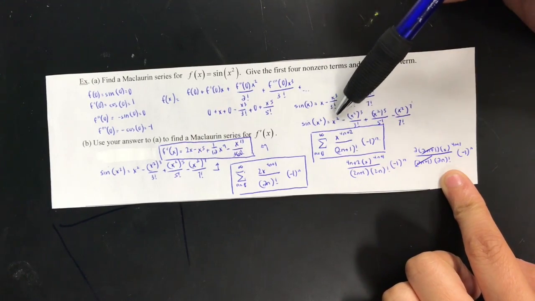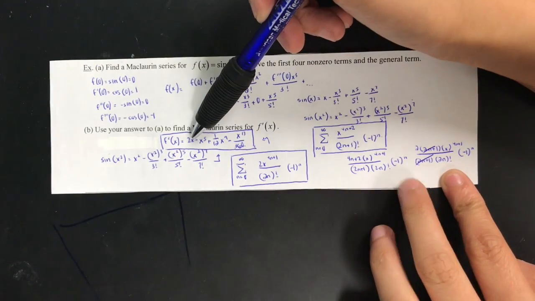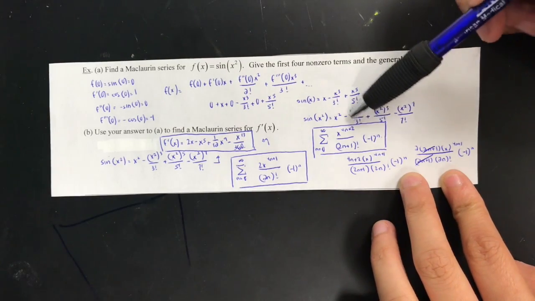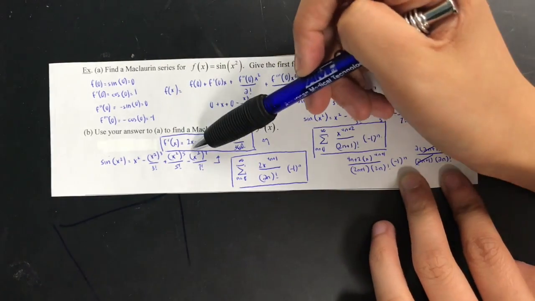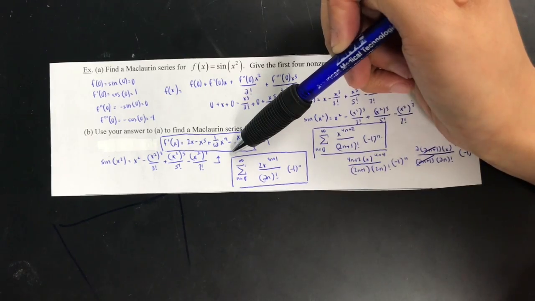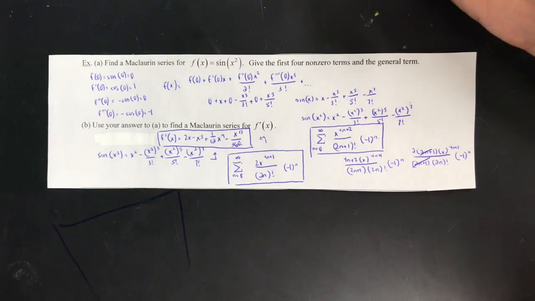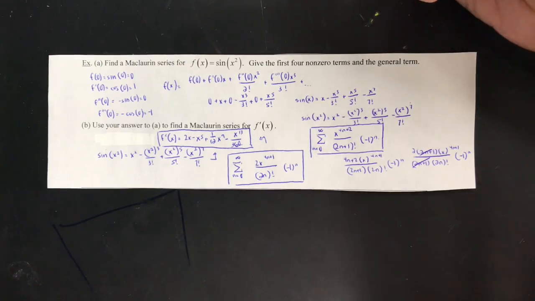So for example, x squared is our first term here, so we'd get 2x as our derivative. And then the next one, and so on and so forth, we'd be finding the derivative for each term individually. And this saves us the time from actually finding the derivative and then going through the entire Maclaurin series steps.